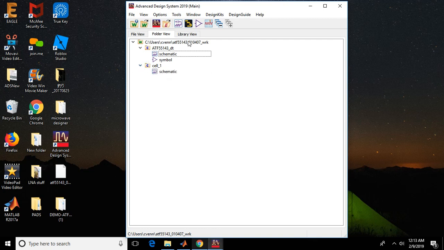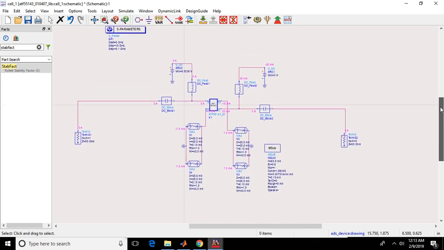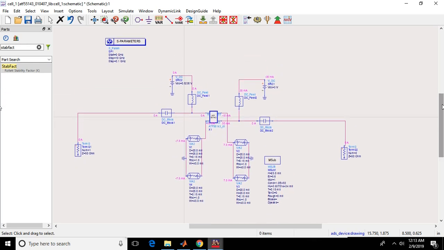The first thing, I've already also included the schematic for the whole layout of a preamplifier. This is the representation that you would use for biasing the transistor, and you always need to use a DC block capacitor, DC feed inductors to keep AC and DC from interfering. Good thing to use these.